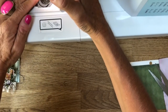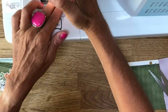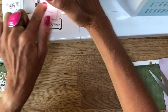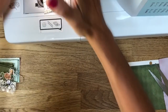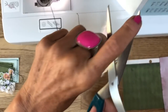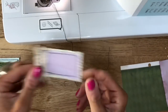So we just then stitch that down. And I'll just go back. Actually, I'll just attach it there. And then just go back round again. Okay, and then just come back up. There we go, and then let's just take that out. Oh, this one's gorgeous, my favourite one, I think. As I say, they're going to look quite different once they're inked up anyway, but how pretty is that? So, yeah, I love that one.